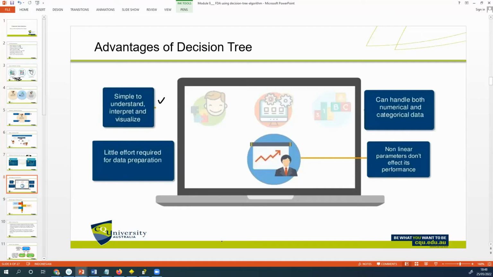It consumes little effort for data preparation, and decision tree can also handle both numerical and categorical data, a hybrid or mix of categorical and numerical. And non-linear parameters do not affect its performance. So there are several advantages that we can have by using decision tree modeling.